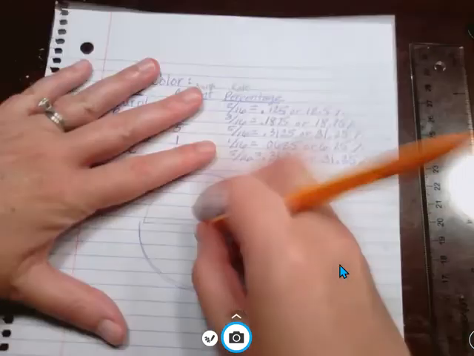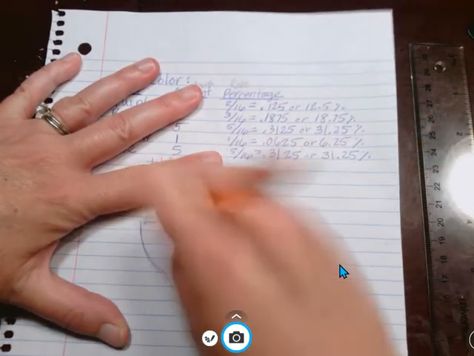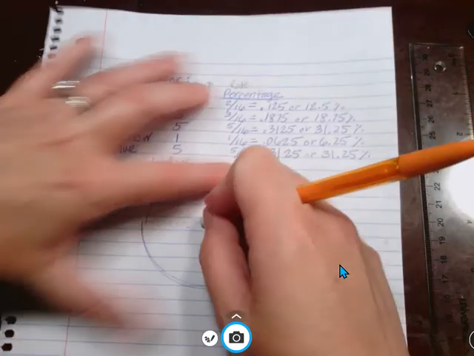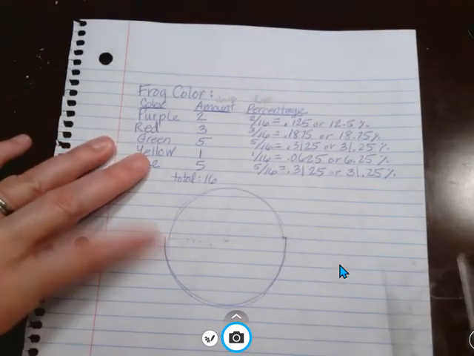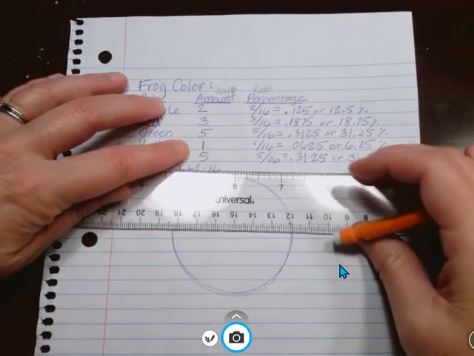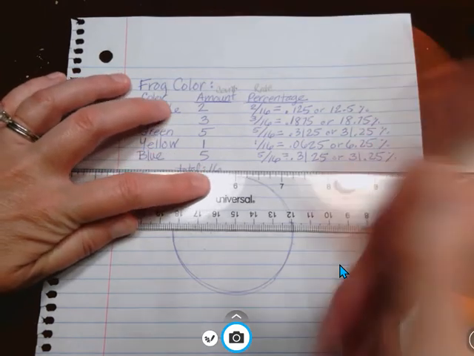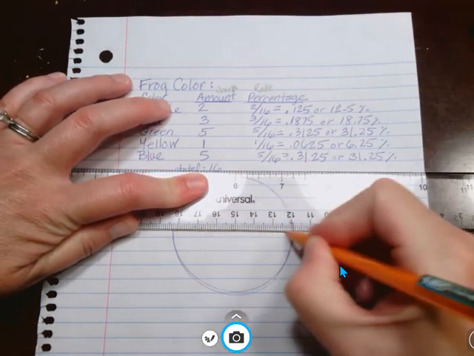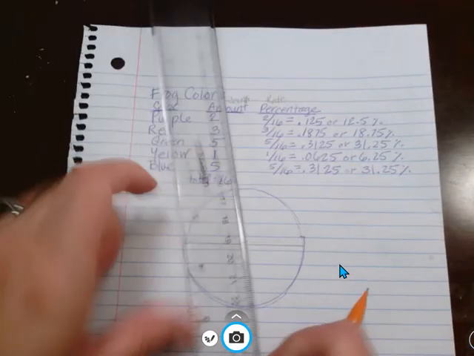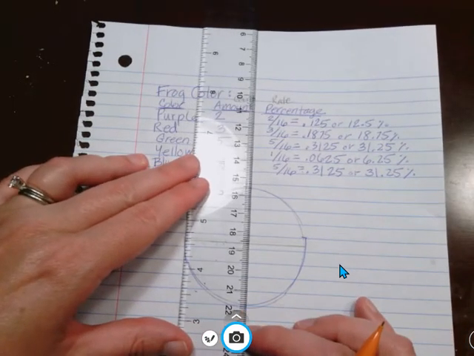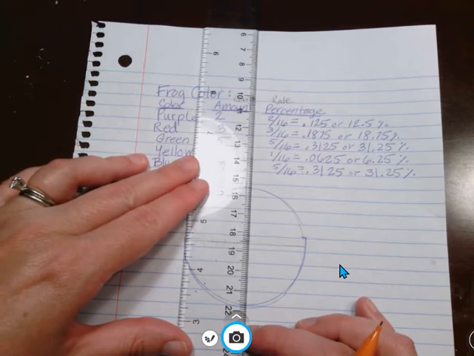See, I can see that's not exactly right. It's a little bit too high. That's why I used a pencil. I'm going to try it again. Go a little bit lower. It doesn't have to be perfect, but it should show some effort. Okay, so about halfway, and then I want to go about halfway in this direction as well, so I have it in fourths.